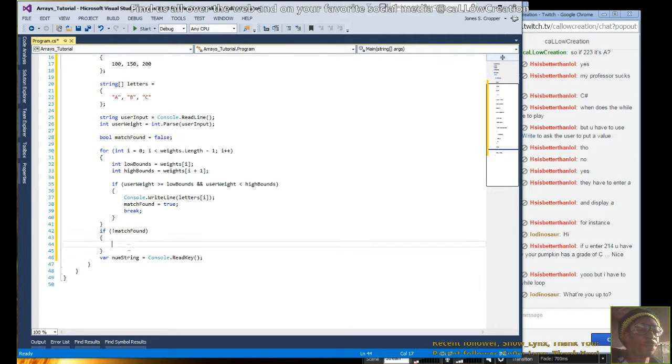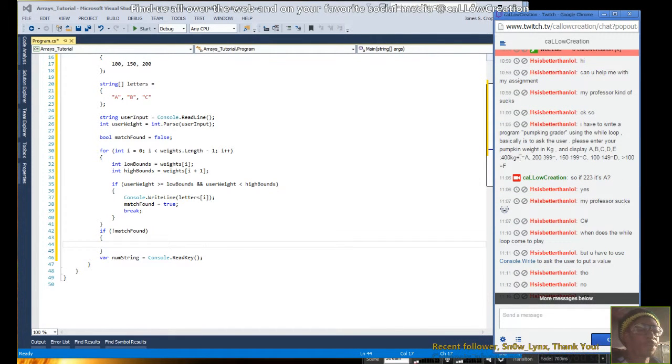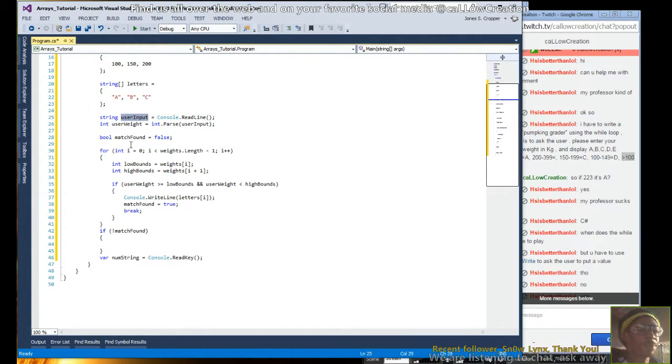If it's not found, however, that's where we do our high and low bounds check for greater than 400 or less than 100. Actually, we're using user weight so we can compare numbers. If the user weight is less than 100, then we write the F, right? Is that an F?